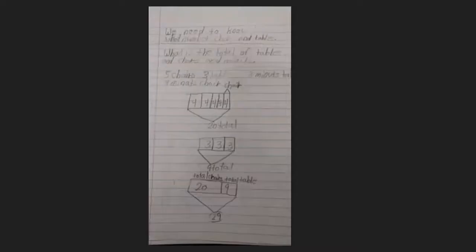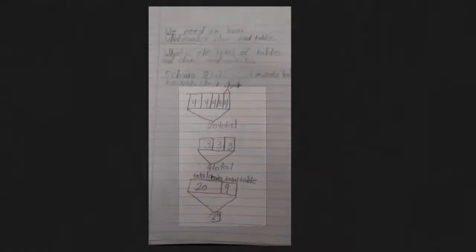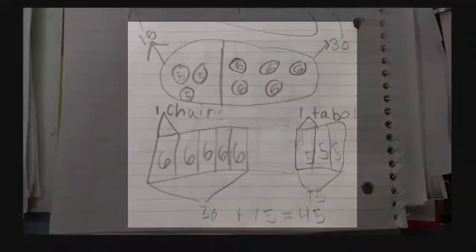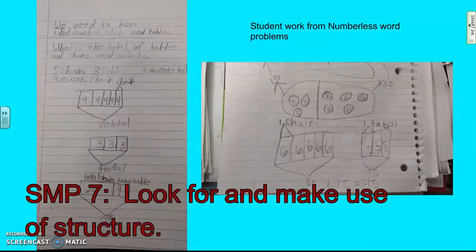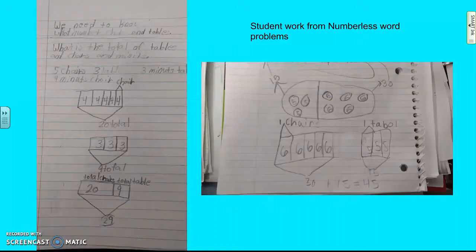You can see one student chose to rely completely on the use of tape diagrams, while the other student used a mix of picture representation and tape diagrams or model drawings to discover their answer. This shows how students can create word problems and make sense of them on an individual basis, showing their mathematical thinking as they solve for their unique word problem.